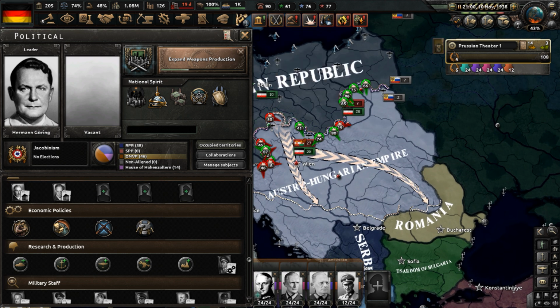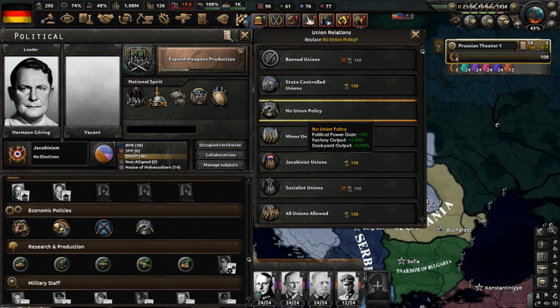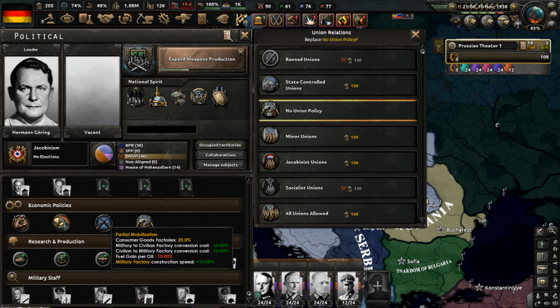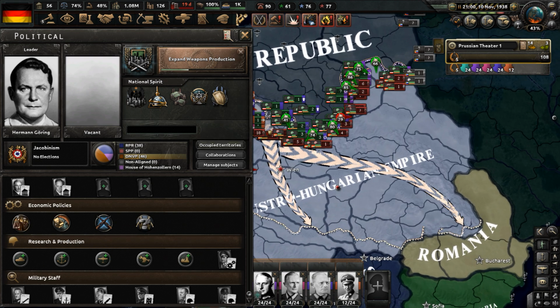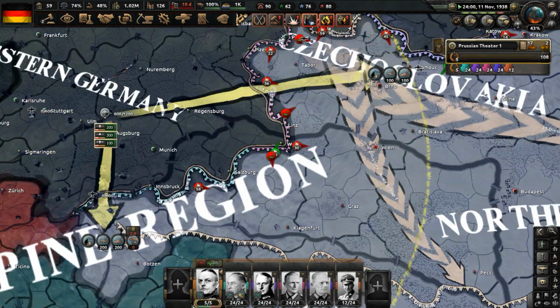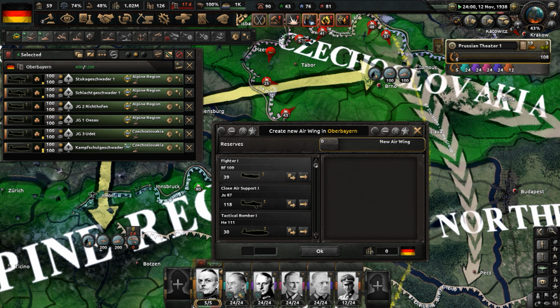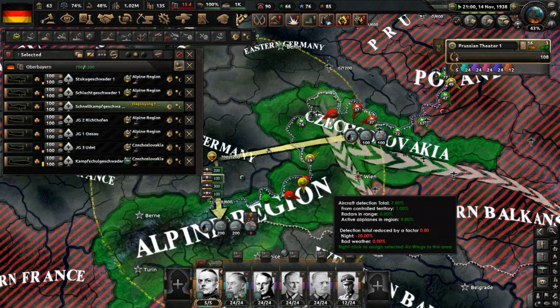And now, what can we do here? No union policy, Jacobinist unions. Actually, don't worry about the union policy. And partial mobilization, let's go from volunteer only to limited conscription for more manpower. Keep pushing forward, just defeat the enemy. Let's deploy some more air wings, get some more squadrons here, get some Stukas, put them over the Alpine region.